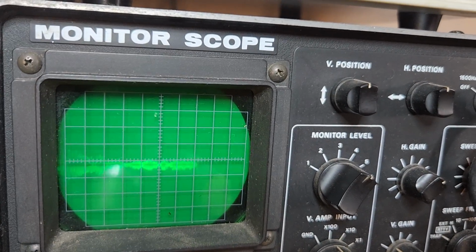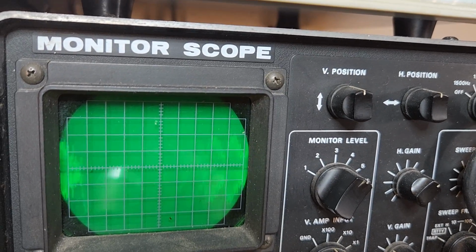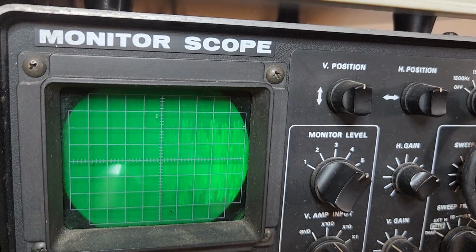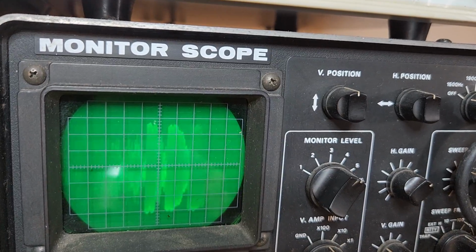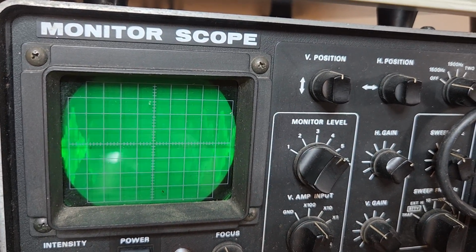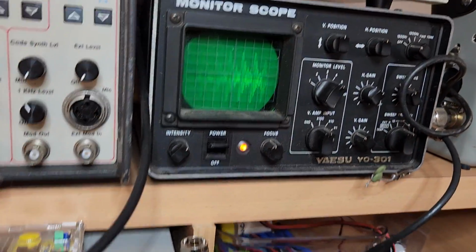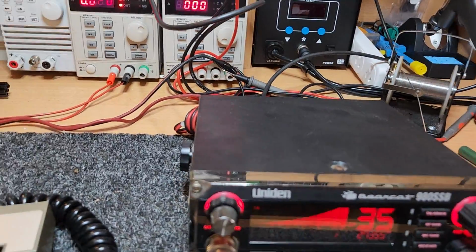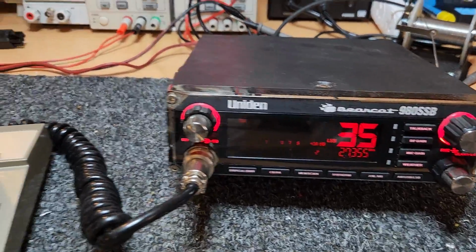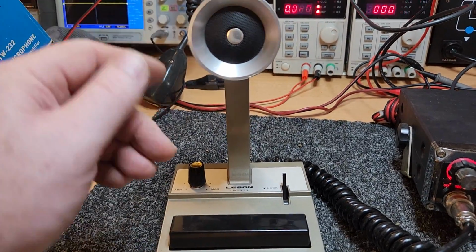Just, you know what, this would be lovely rag chew audio. 1, 2, 1, 2, 1, 2. As you can see, we're starting to really drive, and then we're starting to sort of flatten off in some areas. Full blast on this radio is pushing it a bit too hard, of course. But there you go, 1, 2, 1, 2. Nice waveform actually, even pushing it extremely hard. Not too bad, really.